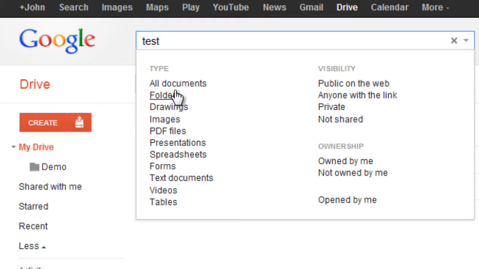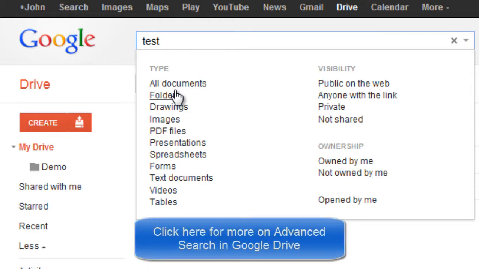You know, right now we've just got a couple in Google Drive, but over time you can get quite a few different types of files and files that are shared with you by other people. So to be able to search for specifically images or PDF files or presentations will help you drastically find what you're looking for very quickly.